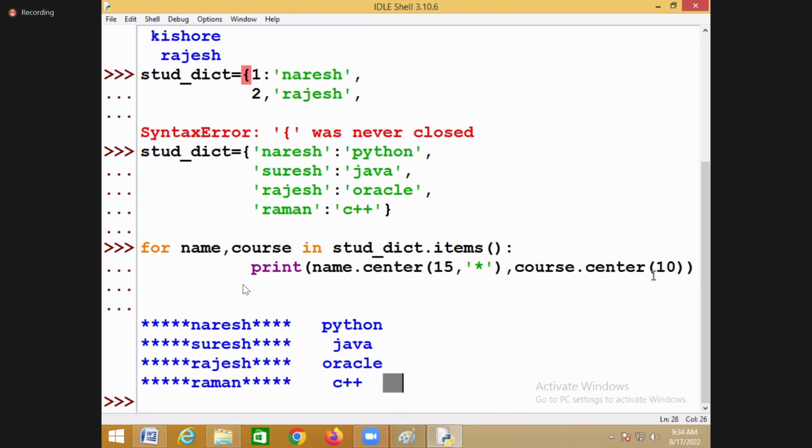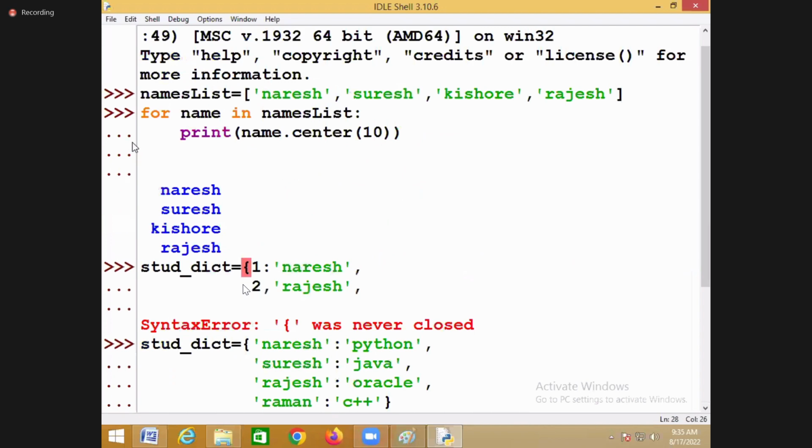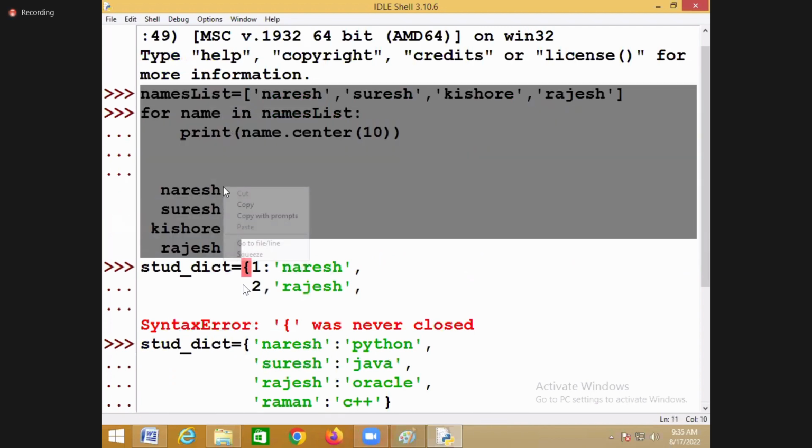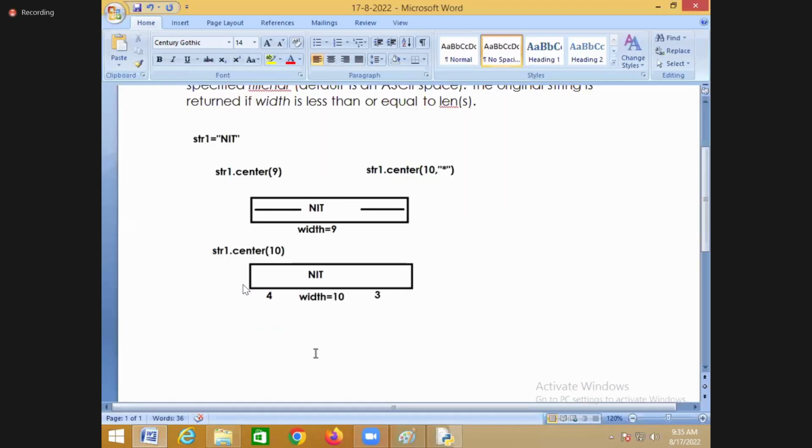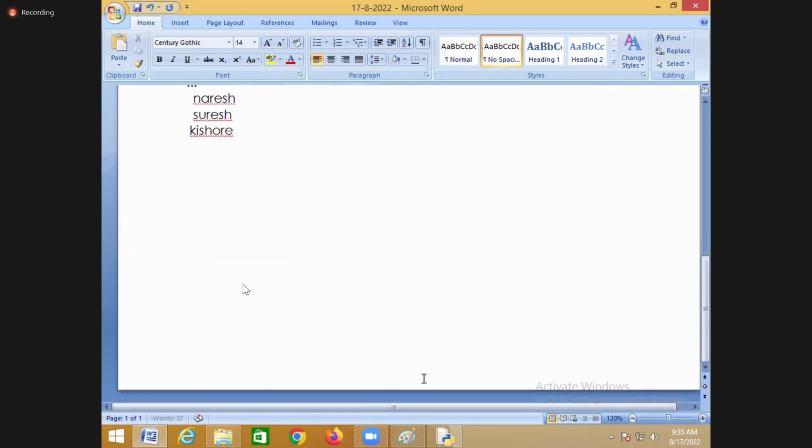So if you don't give the fill character, by default it fills with spaces. This is useful when you're generating reports. This one is very much useful.